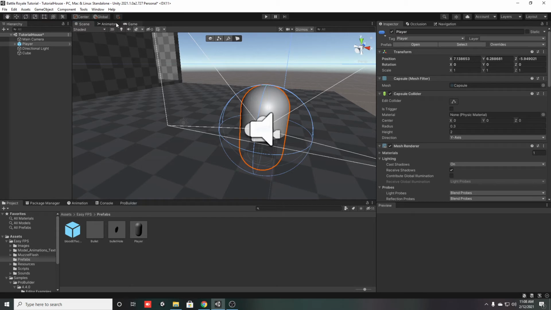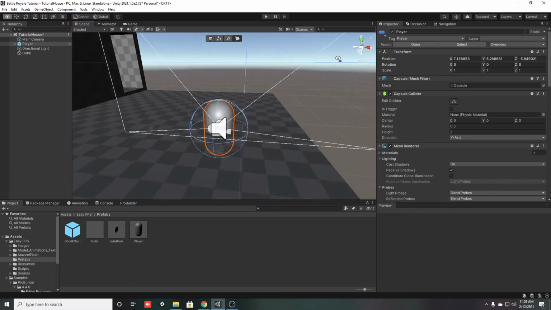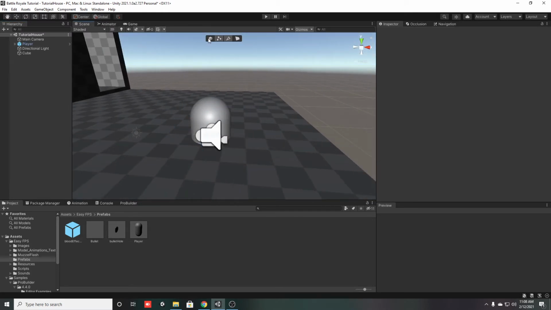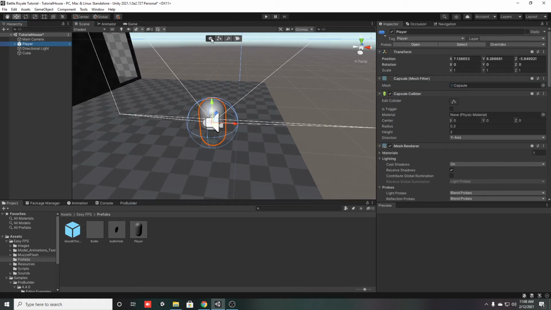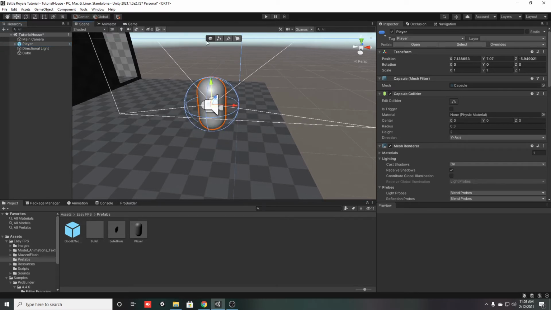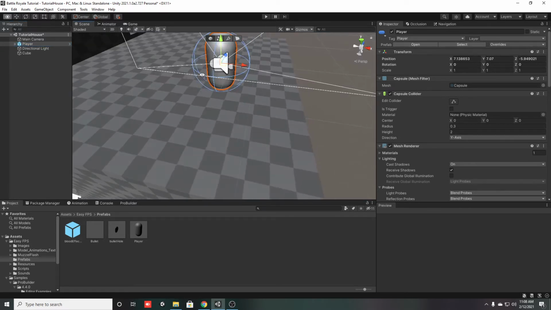So the move tool is not being selected. Don't know why. What happened? So yeah, I'm in the face mode and I need to be in object mode to select things. So I'm in object mode now. Click this button to get in object mode. So now make it up a bit. So now the player is working perfectly.